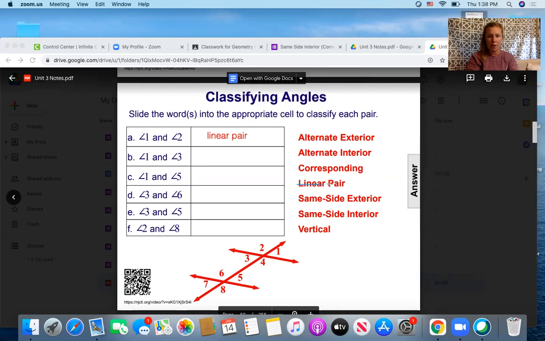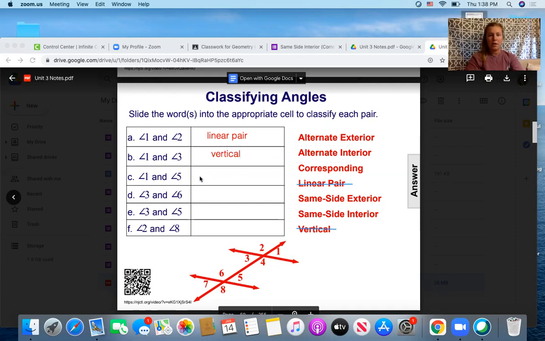Go ahead and type what you think they are in the chat box, and then we'll all send it at the same time. So we're doing 1 and 3. And it's okay if you abbreviate or you don't spell it perfectly. That's totally fine also. 1 and 3, what kind of angles are those? Those are what? 1, 2, 3. Only got one response. You are correct though. They are vertical angles. Oh, here comes a few more.